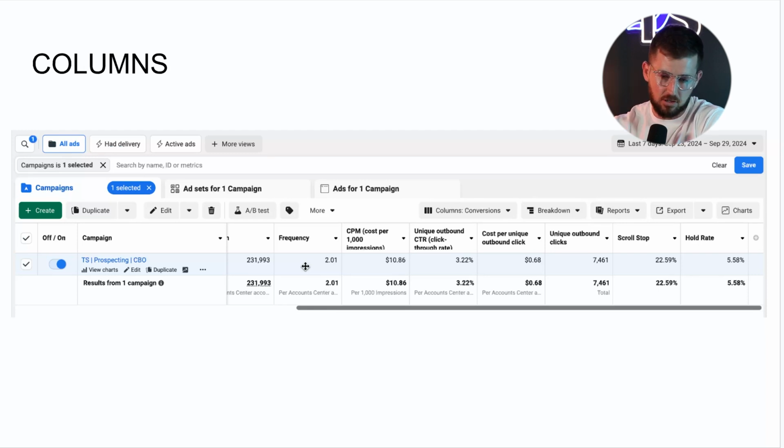But look, frequency, last 7 days, I like to look at the highest spending ad in that campaign. So I'll just click on ads for one campaign, not ad sets for one campaign. And for frequency on that highest spending ad, ideally I want it as close as possible to 1.0. Now, well, Nick, my ad's at 2.3, what should I do? Well, I don't care as long as it's hitting the CPA goal I need. But frequency for me is basically telling me how many new people we're acquiring in the business versus how many people we're just re-hitting over and over and over.